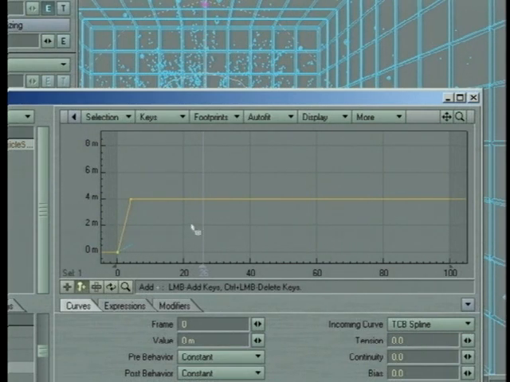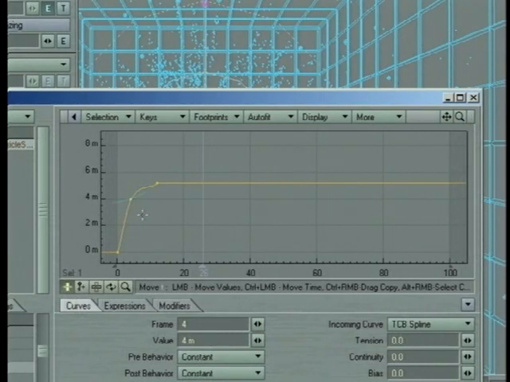Then we're going to go to about frame 14, and it's just going to scale up a little bit more, not quite as much. All right, so let's go ahead and change. In fact, let's change this one to more like 3.5. And then at frame 14 here, just change that so we get 10 frames in between those two. We'll make this about 5.5. So you can see it's just a nice arc in scale here.